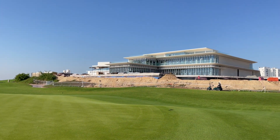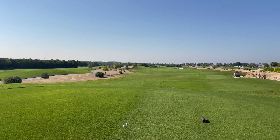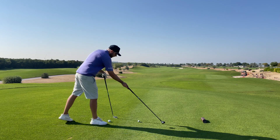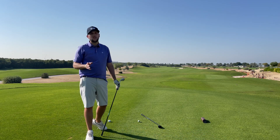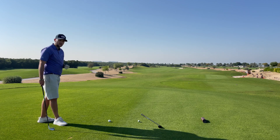I'd be more than happy with that. It's probably not the club I'll take off the tee, but into the green I did feel confidence over it. That smaller shape — more like a driving iron — certainly suited my eye. Now let's go to the next tee and put it to the test against an actual driving iron: how do the flights compare, how do the sounds compare? The comparison club is the Takomo 101U 2-iron at 18 degrees, a very similar loft. A slightly sleeker look behind the ball — but for me it's all down to performance, and that utility iron comes in around $125, so certainly a lot cheaper.